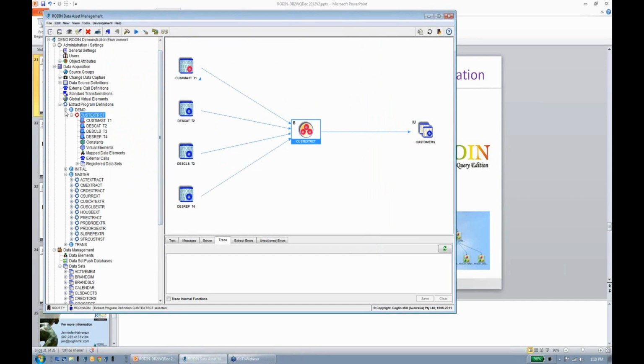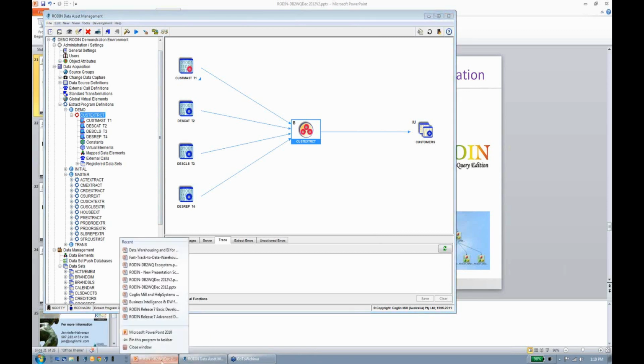It's a very secure environment. We handle security, so you can define the owners and security on the tables. It's a full development environment with change management, and you can promote to production, etc. So you can perform new development, test it out, and make sure it's all working fine before you put it into production. So that was a very, very quick demo. There's a lot more to RODIN, but I don't have time to go into that today.